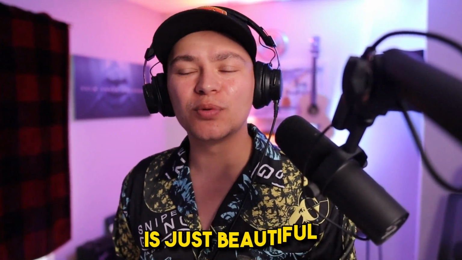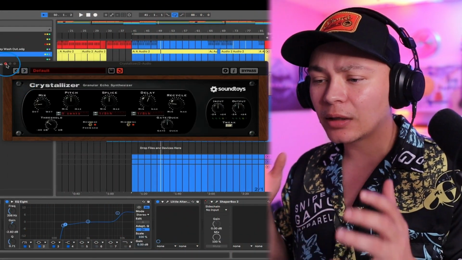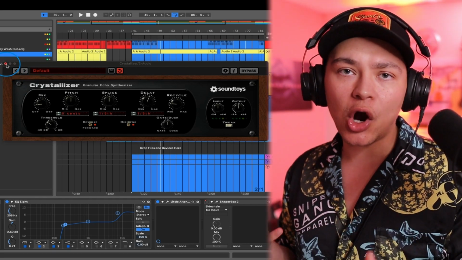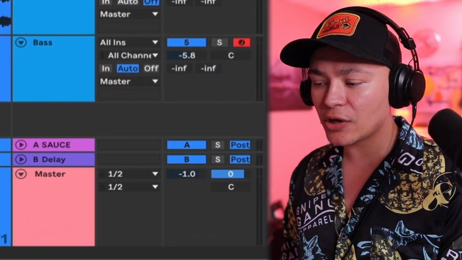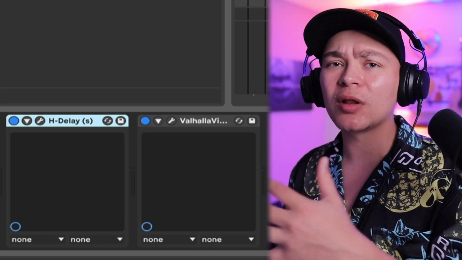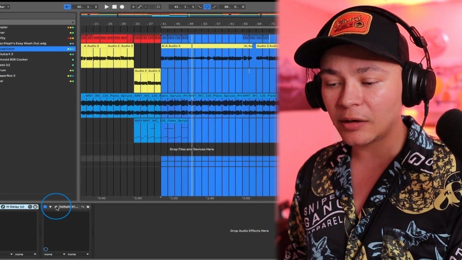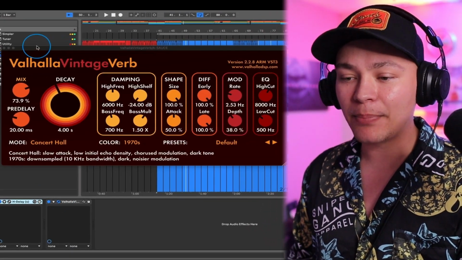That space is just beautiful. So I love trying that. So I'll put a crystallizer directly on the vocal with the mix turned down, get a little vibe that just adds those artifacts, and then send to a bus with delay and then reverb and do a lot more. I want that Post Malone reverb effect, and that's how you get that, by using a delay directly before your reverb on a bus or send.